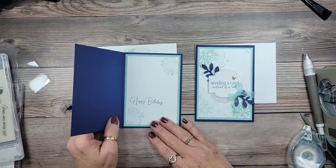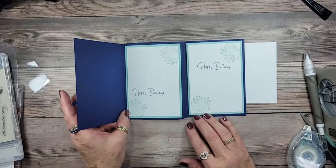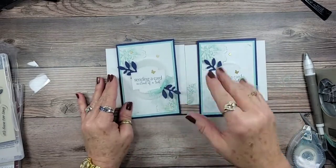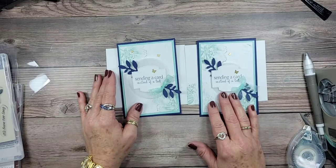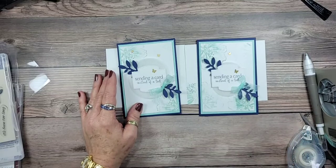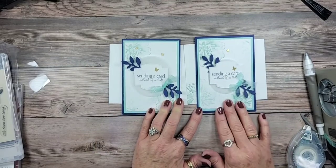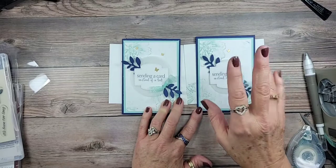I like sentiments in all three places — top, middle, bottom — it just depends on the card. There you go, there are our two projects. You still have lots of room to write up top, so that works too. Thank you for stopping by and spending a few moments with me this morning. Do me a favor and like and share this video — it's all about numbers! I'll go finish up my blog post — I got ahead of the game yesterday. Thank you again, hope you have a great week!